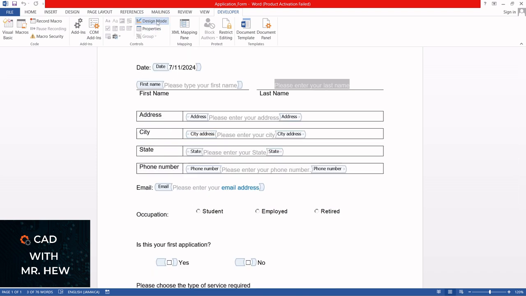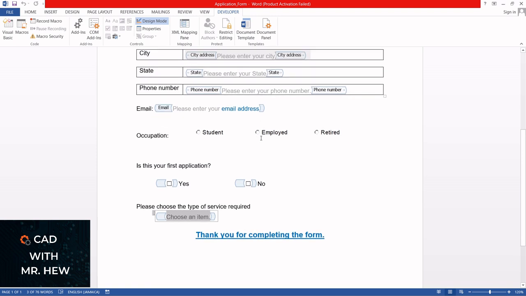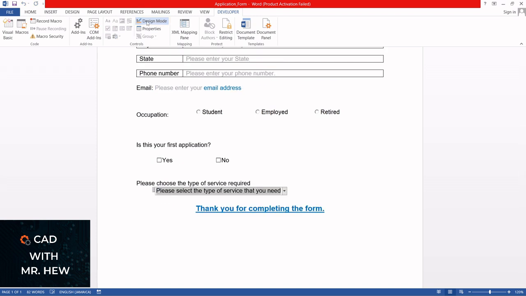In the design mode, I'm going to say, please select the type of service that you need. All right, going to click back the design mode.